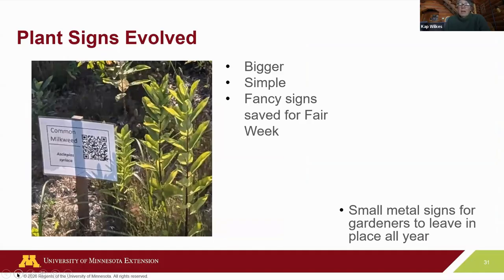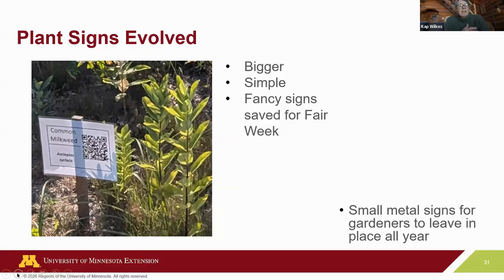So a little bit more about the signs regarding our community engagement. All of the partners are really dedicated to the idea of sharing knowledge and inspiring action around pollinator habitat. And with those ideals in mind, we have made a commitment to do the signs, have handouts, and I hope increase our volunteer time. And so I want to share a little bit of this evolution.